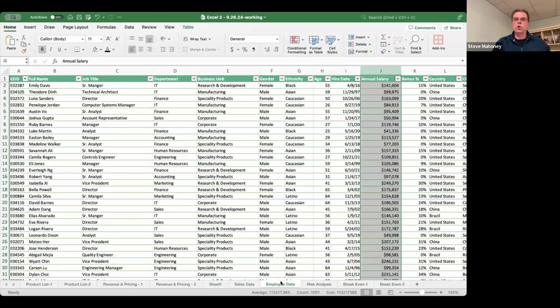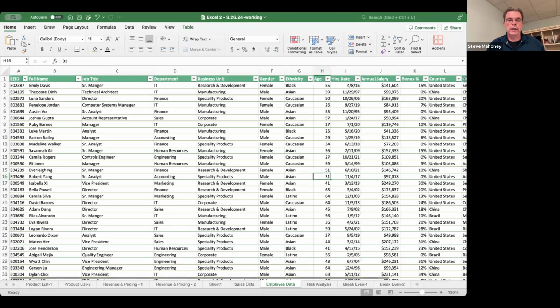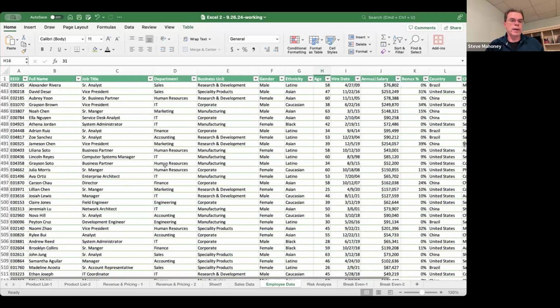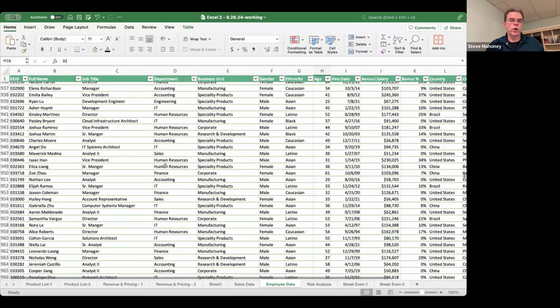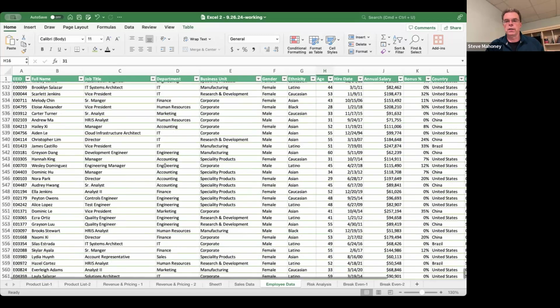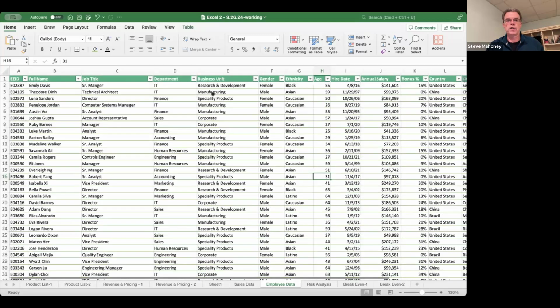So the next thing we're going to do is look at another data set, a completely different data set. This is all using employee data, just made up employee data. Again, these aren't real people or real data. But I want to show you a couple different functions you can use in a different kind of data set. In this one, I've got, I think, 1,000 rows of data in this spreadsheet that I just scrolled down quickly to see how big it was.